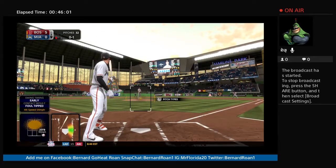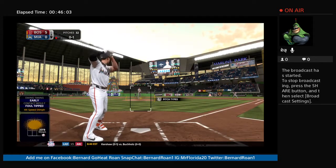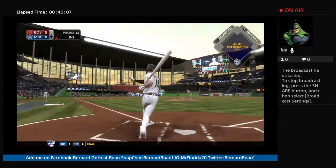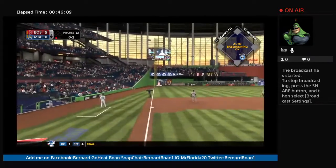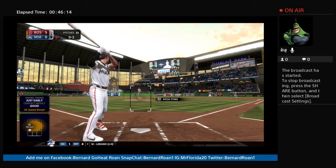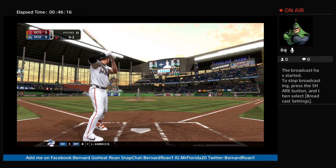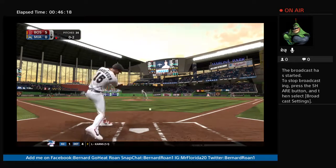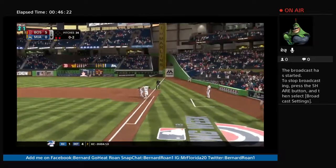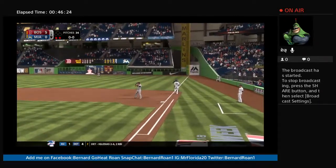Remember that run I did last night with that little step back? The little hesitation, I went for it. See, yeah, when you just hit the share button, every time you do a nice play, that'll pop up and say save video clip. And hit square. Boom, I got to hit square. You hit circle back like that, you're still in your game. That's how I saved that on my highlight.